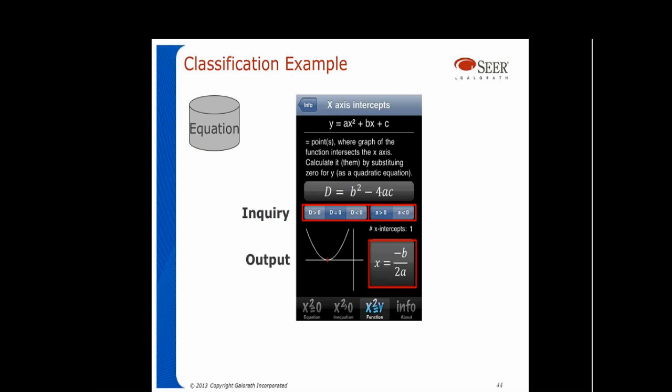In this example, another app, an equation solver, we have an inquiry and an output, and inside we have the equation. This example is interesting because you have a series of inputs here, and on the same screen you have an output. Why did I choose to call this an inquiry, and why did I choose to call this an output?